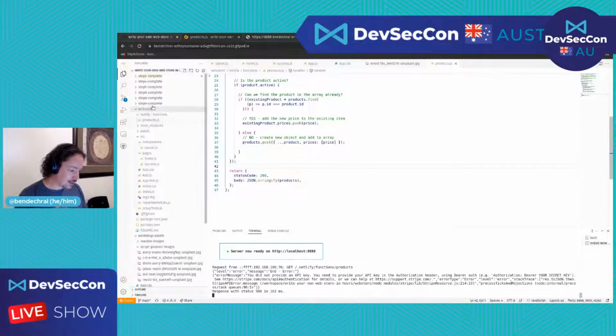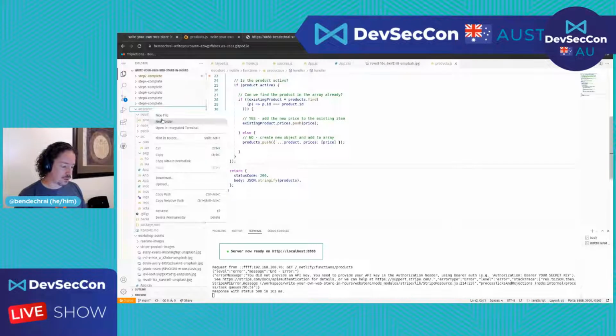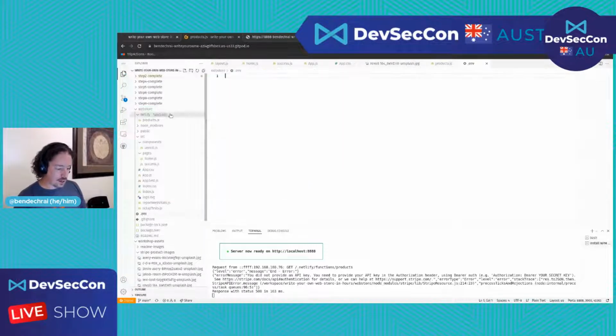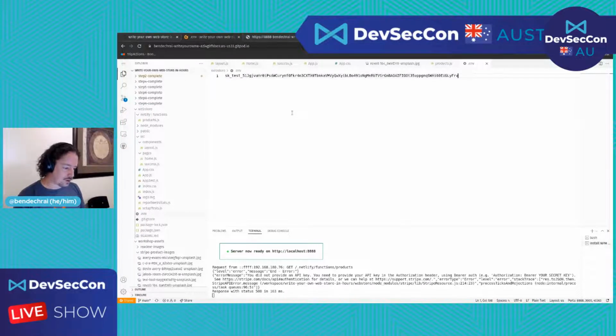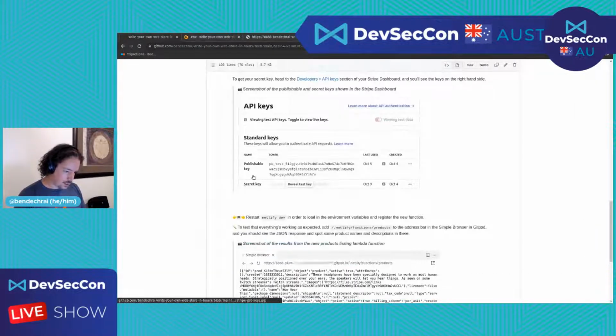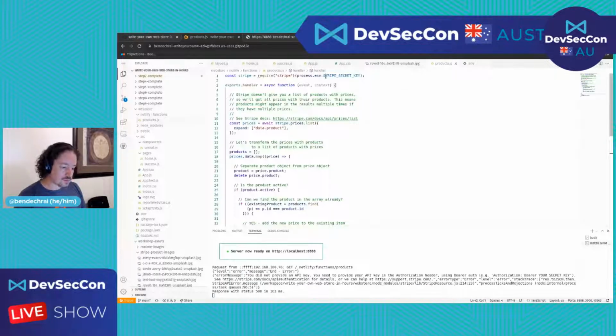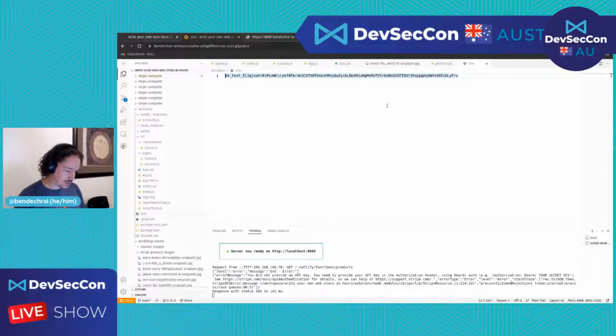Let's see, I want to come in here. So now under web store, I'm going to create a new file called .env. And I'll paste that in for now. We want the key to be name here. Oops. Control tab doesn't work when I've got a browser in a browser. All right, Stripe secret key.